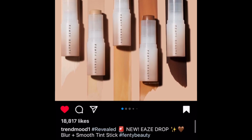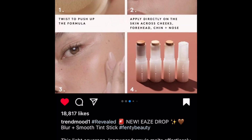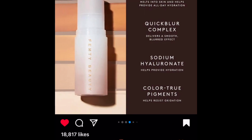And if you all remember, this is $35 just like the liquid. So I feel like you should just go ahead and buy the liquid, because you only get 0.32 ounces in here. With the liquid, you get 1.08 ounces, and you're still paying the same price. So I was like, I want more for my money. So paying $35 for 0.32 ounces when I could buy the Thread Beauty foundation stick, it's going to give more coverage, and it's only like, I think $10, and you get 0.34 ounces. I feel like that would be a better deal if you want a stick foundation and just lightly put it on. Don't apply a heavy amount in order to get the coverage that you want.